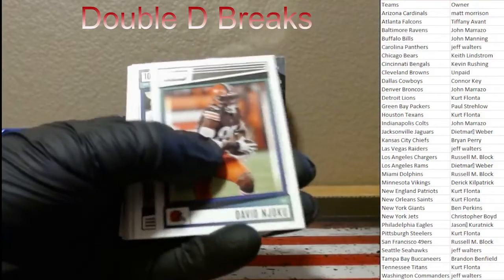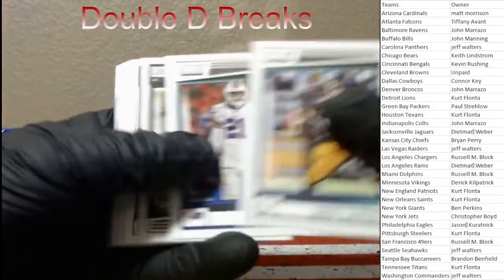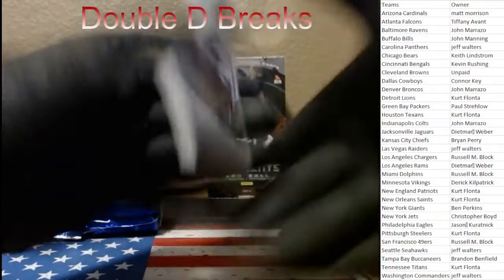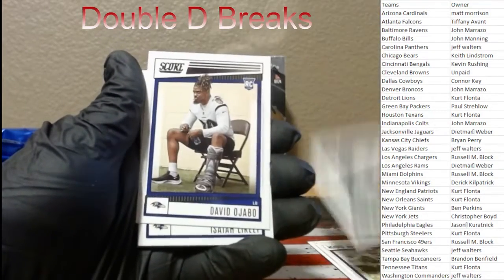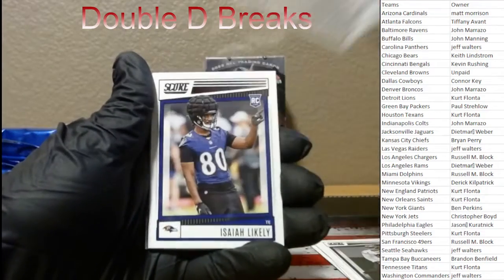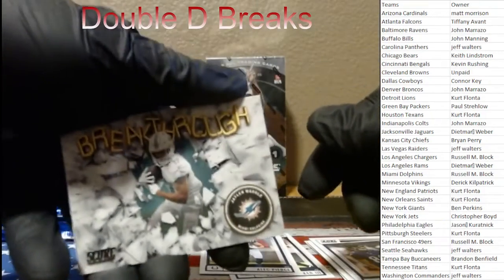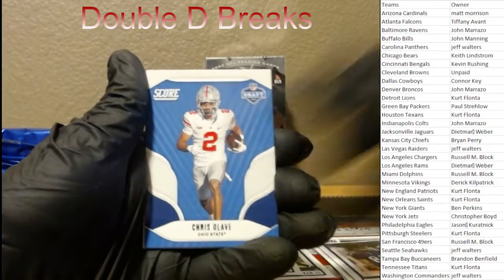Trayvon, action, Harris, Goddard, and Joku. All right, so Poyer is our last vet. So we got Devontae Wyatt, Sanders, behind that Batty, Drummond, Jordan Davis, the guy hanging out with his little boot there. Isaiah Likely, the sweet hat. Kenneth Walker, first Kenneth Walker, followed by Alec Pierce. We got a breakthrough Jalen Waddle for the Dolphins, followed by a nice Chris Olave draft behind there.